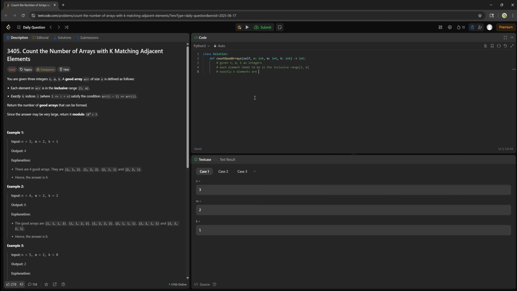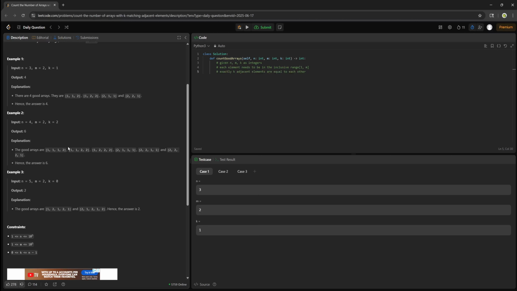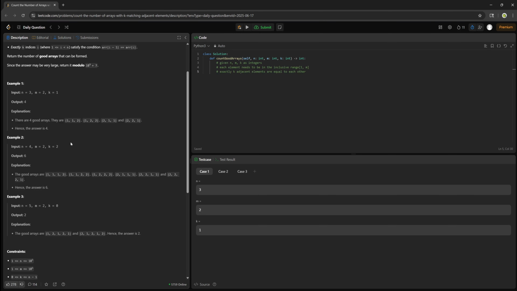Exactly k elements are equal to each other. Adjacent elements. So with an array of 3, with the elements between 1 and 2, and one pair of matching elements. Oh, what is this? How do you calculate that, though?